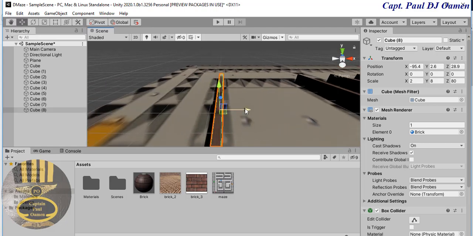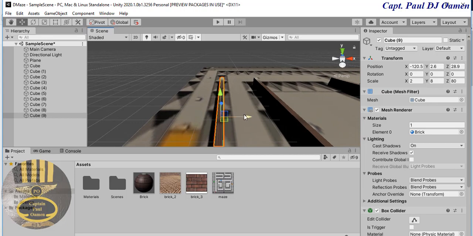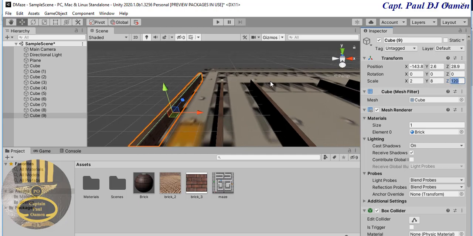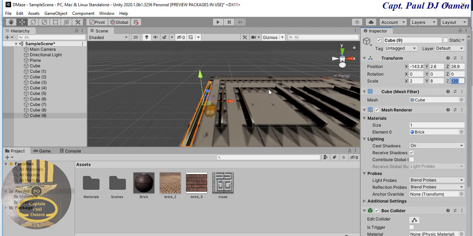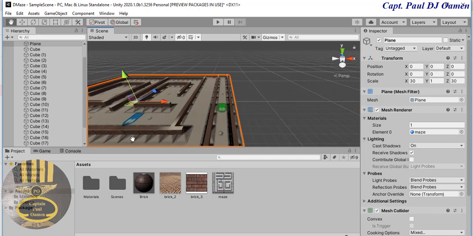Two more. Then I will just increase the size. There we go. Nice. Okay, all I just need to do is increase the size of each of the components, and I will get back to you guys once I get that done. Okay guys, and that is how the environment is looking now.